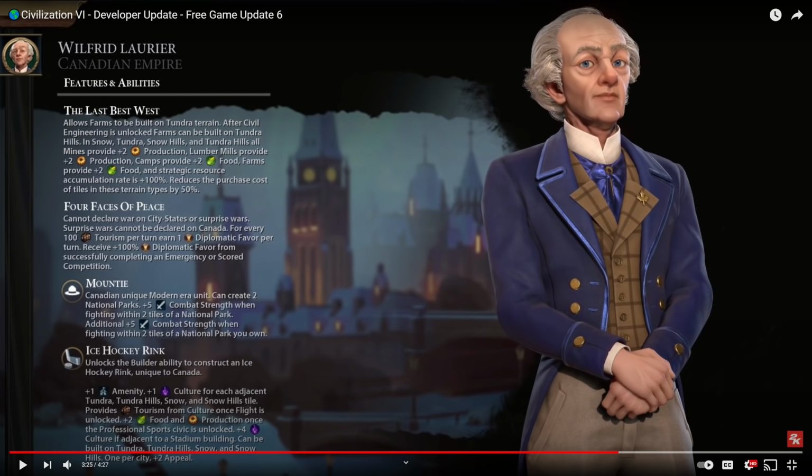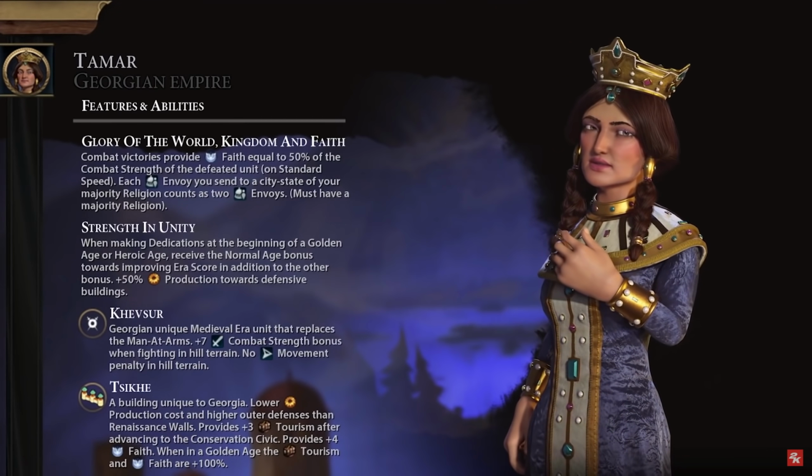And conversely, if you try to settle the tundra near Canada, you know, they're going to snap that up because they know the second they take that city, it's going to be a lot better and a lot more viable for them. We've also made changes to many other civilizations, like the much debated Georgia.